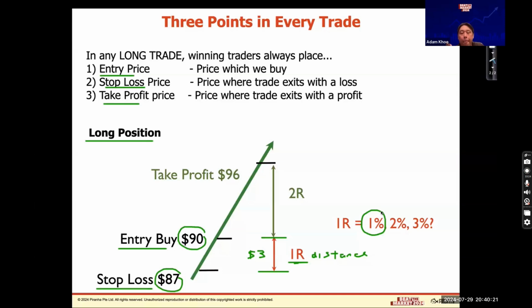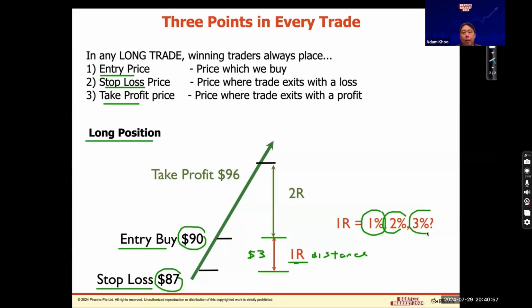Now, some of you may be more aggressive and say, can I risk more than 1%? Sure, you could risk 2%, you could risk 3%, but my suggestion is do not go beyond 3%. If you go beyond 3%, you are insane. Eventually you're going to blow your whole account. So 1% to 3% would be a reasonable range. Now, some people ask me, can I risk less than 1%? Yeah, you can. You can risk 0.5% if you want. Whatever, but the whole point is to be consistent.